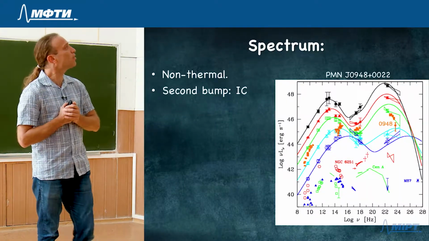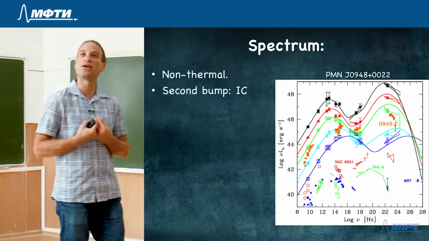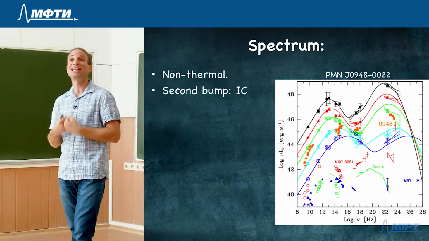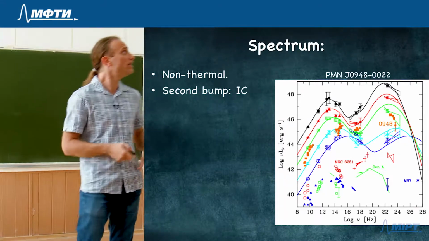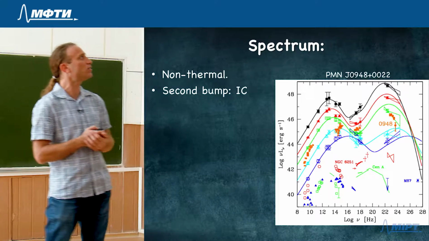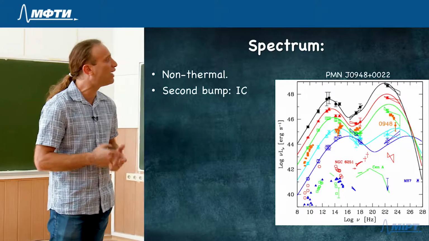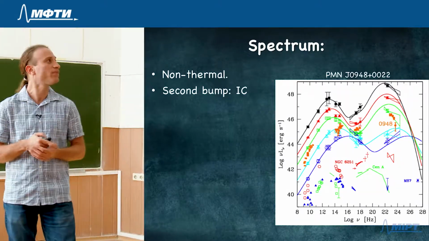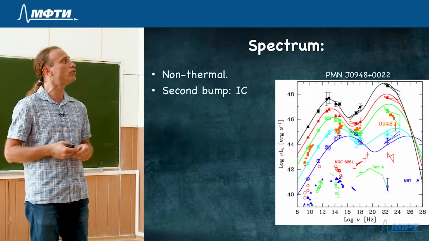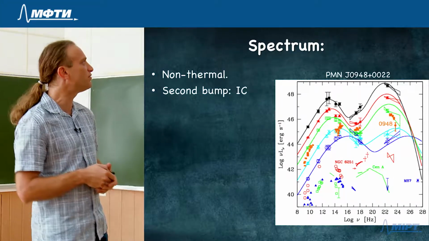Okay, so let's talk about the spectrum. We said that quasars are quasi-stellar objects. Why are they quasi-stellar objects? Because the spectrum is completely non-thermal. This is a typical spectrum of a blazar or a quasar that we see. Just to give you a translation, this is the frequency in units of hertz. If you want to translate that to electron volts, you just need to multiply it by about 4 times 10 to the minus 15.